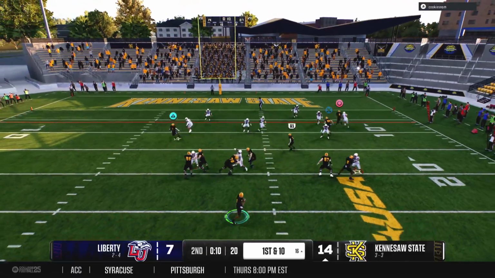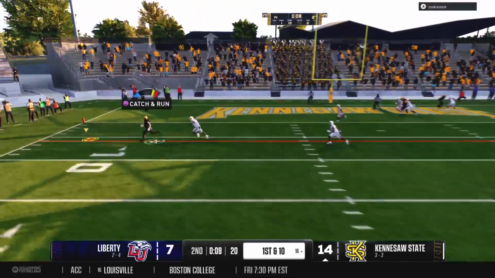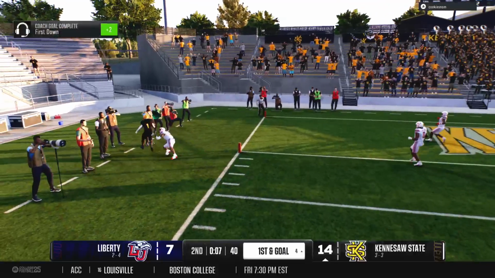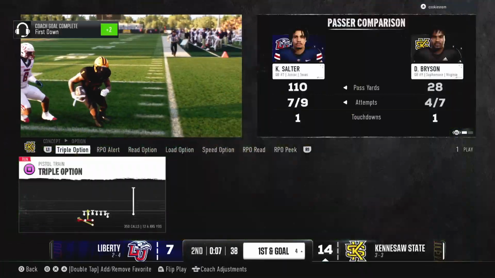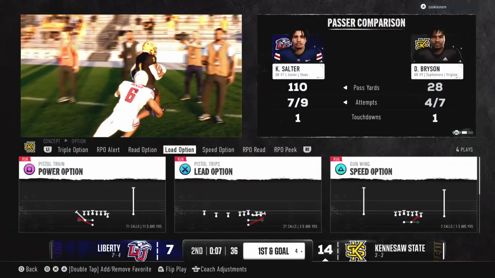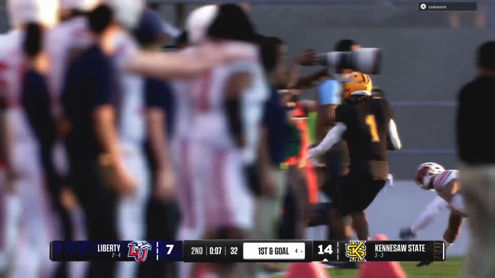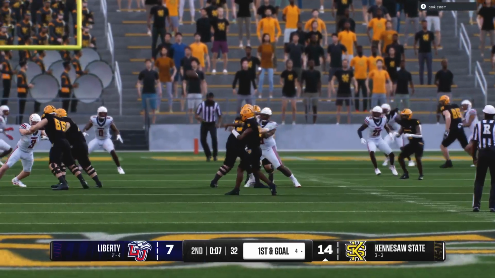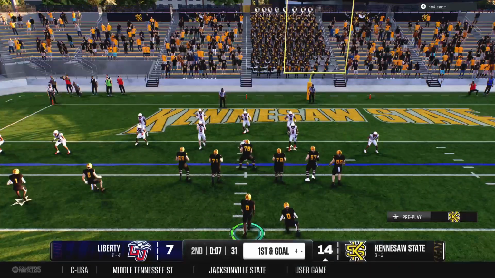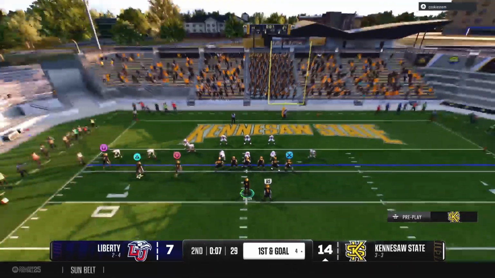From the red zone, looking for a man. Release to the back. He makes a grab. Gets out of bounds after the big game, but they've got it first and goal. And this defense, they have got to get better in coverage if they want to get off the field anytime soon. You keep defending like that, this offense might hang 50 on you by the end of the game.